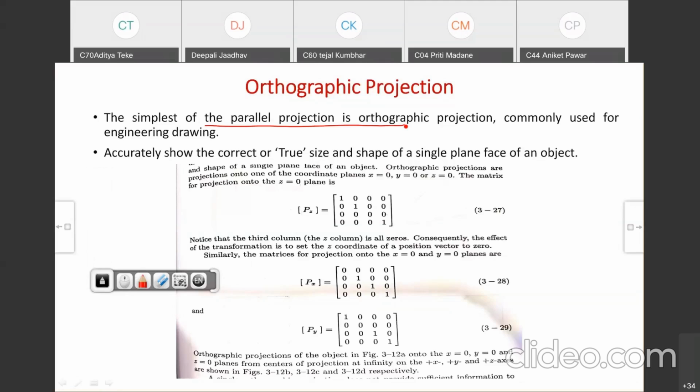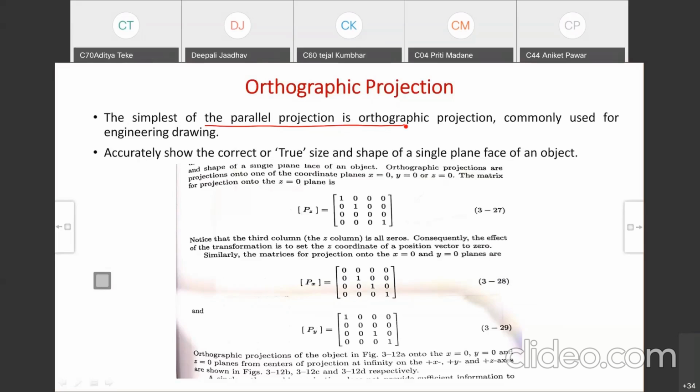Engineering drawing, you have already studied in first year: the front view, top view, left view, right view, bottom view. In these different views, we can see an object, or you have already drawn that. How a particular object, for example this book, looks from the top, how it looks from the bottom. If I keep something here like this, then from the front, this pen will be there. If we see the bottom view, only this part and this part will be there. Correct? So the top view is different. In the top view, you can see only the point here.